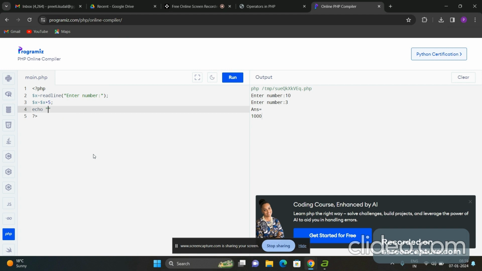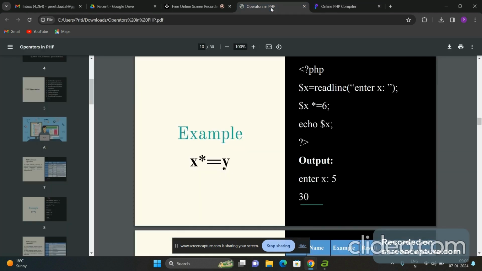By simply putting this one line, we can remove the common $x and write $x plus equal to 5. It means whatever is the value of x, 5 will be added to it and your answer will be saved into x again. Enter a number, suppose it's 4. So the answer is 9. 4 plus 5 is equal to 9 and again 9 is saved into the x variable.